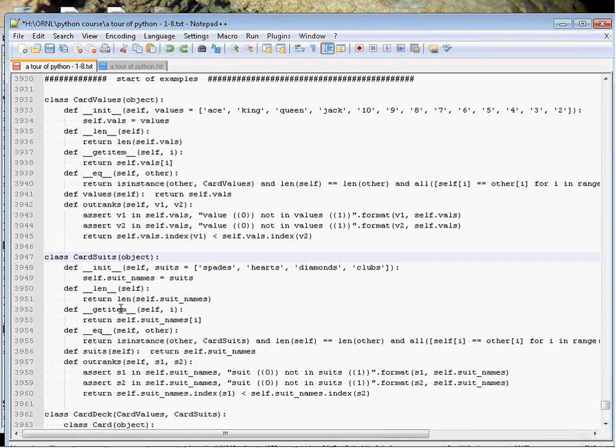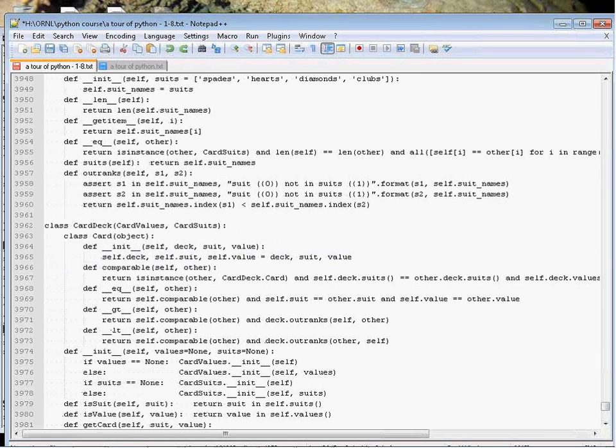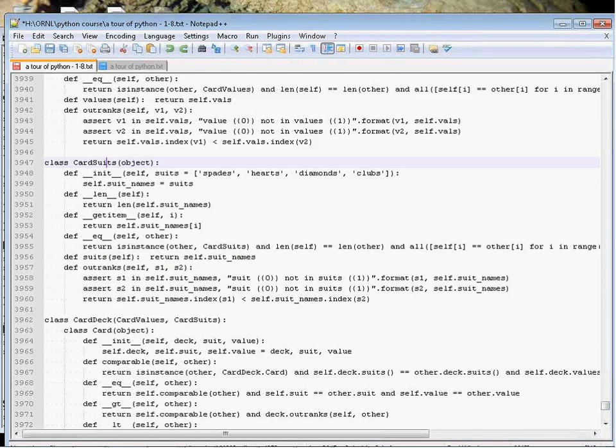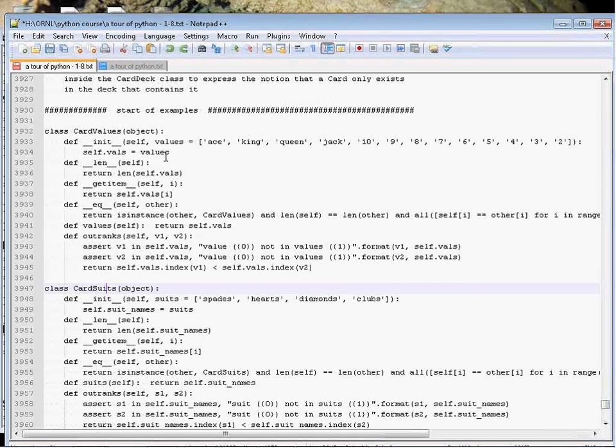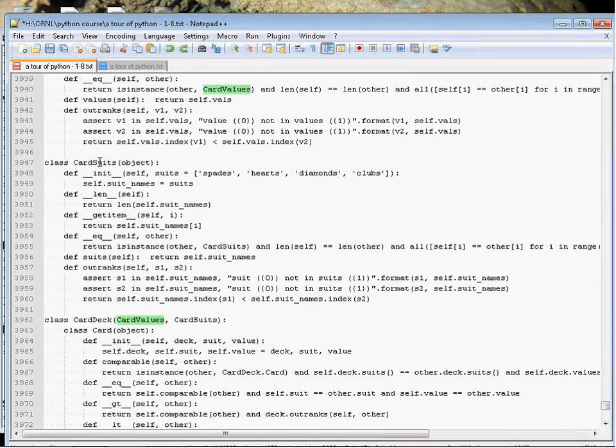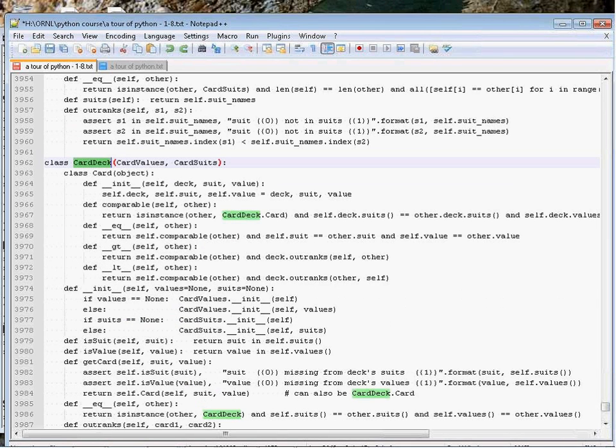So what I did was produce a class that captures the ranking of values, a class that captures the ranking of suits, and a card deck. The deck has an ordering on card values, an ordering on suits, with a bunch of card objects.